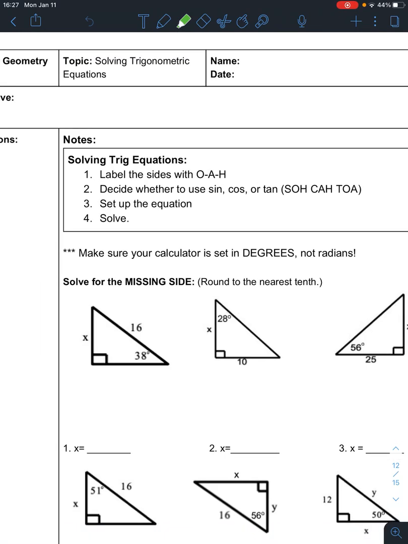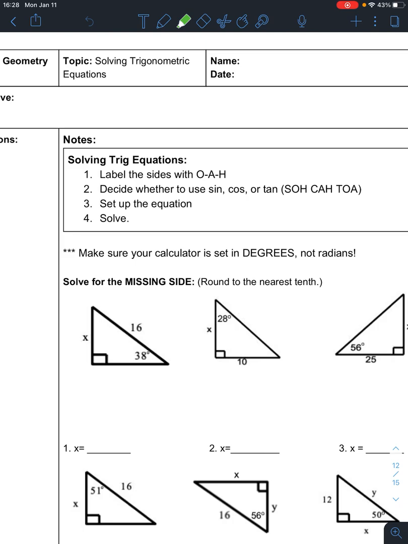We have been through all of the steps to learn how to solve a trigonometric equation. This is one of the equations that's completely brand new to you, and we have gone through all of the steps. So the first step was to label the sides with opposite, adjacent, and hypotenuse, depending on the angle that you were given. We went in and we labeled all of the sides, whether they were O or A or H.